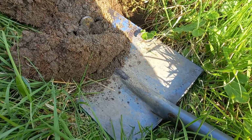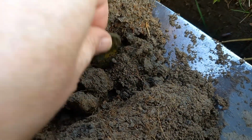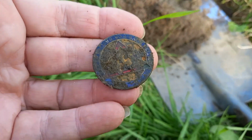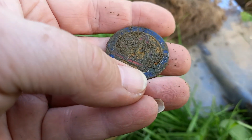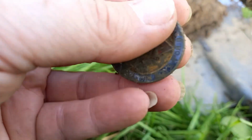Doing a corner of the field we've never done before. And look at this. Right underneath some power cables, and we thought it was a piece of wire. The enamel will probably fall off. I love it, stuff like this. A badge, that is, isn't it? It is. What's it say on it? I don't know, I don't want to rub it because the enamel might fall off it, you know.